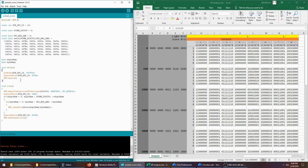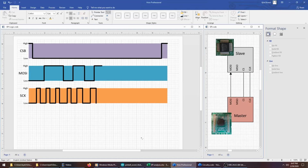After I initialize the SPI bus, I can take control of it and set certain settings on it. So here I'm saying that I want to communicate over the SPI bus at no more than 2 megahertz. I want to communicate the bytes that I'm transferring most significant bit first, and I want to communicate in SPI mode 0. That corresponds to what we saw here, especially that we're sampling data on the rising edge of the clock.